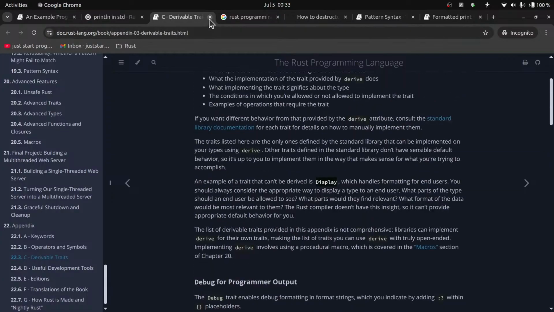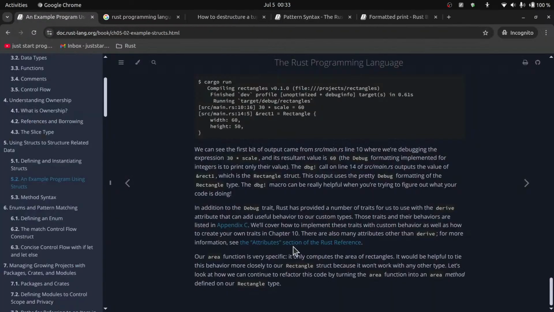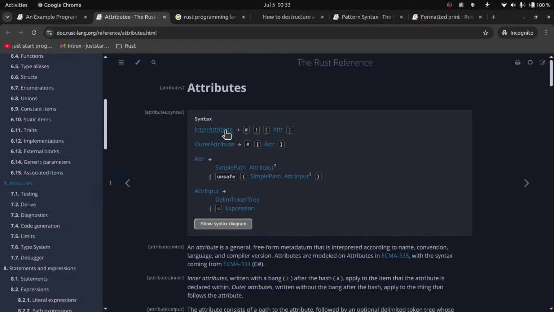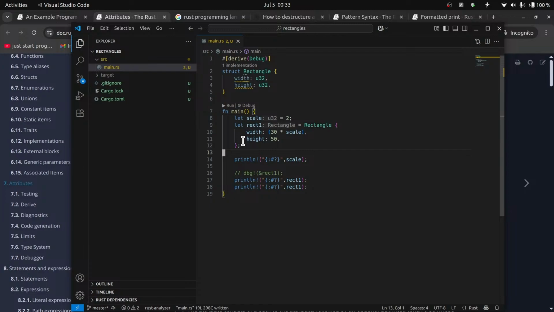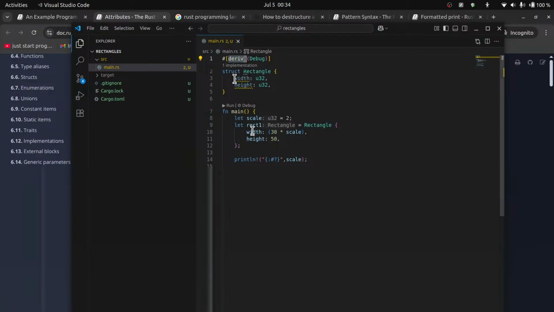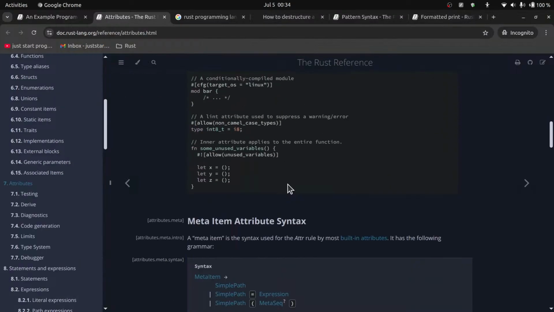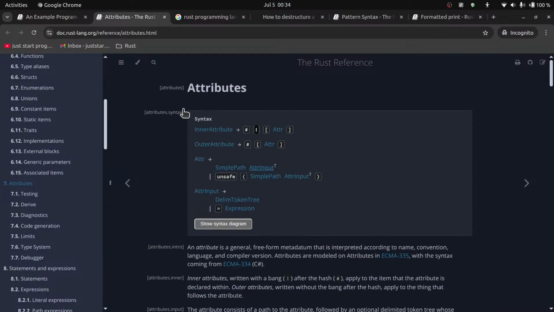Can skip this for now. We don't need to confuse ourselves. Then here, let's see what's in here. Attributes. Oh, sharp. Okay, then attribute. I think that's the debug. Derive debug here. Outer attribute. Right? Oh, this is outer attribute. That's the syntax. Okay. So we don't need to worry about that for now.